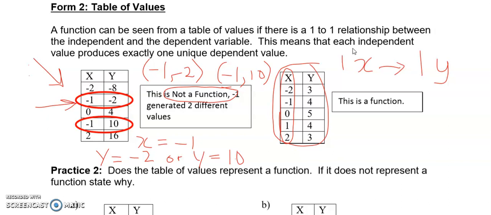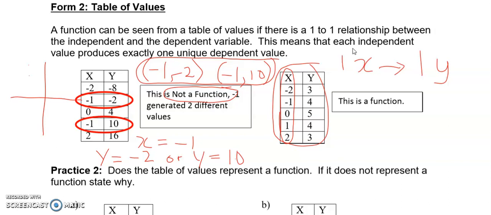Now, what about graphs? I'm going to let you try the practice ones down below that, practice number 2. That's relatively straightforward. But I want to point out what would happen to the graphs. What if I took those 2 points right here, and what if I actually plotted them on a set of axes? Well, let's see what would happen. I'll just draw a rough graph right here, just to show you.